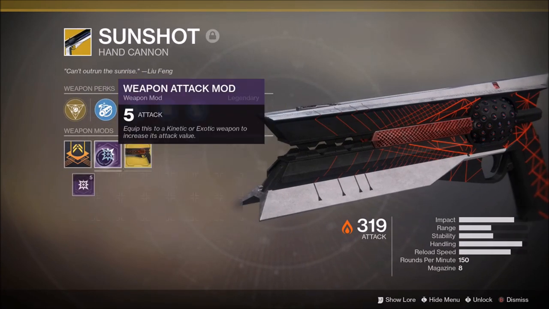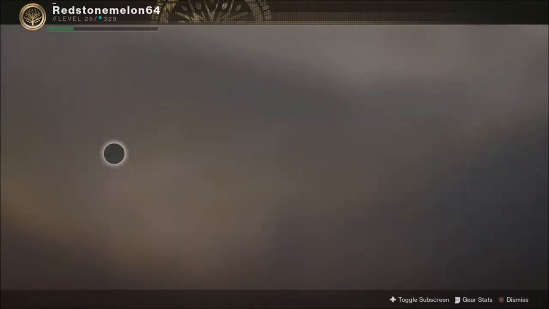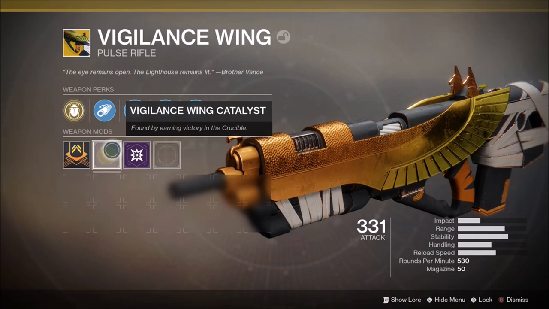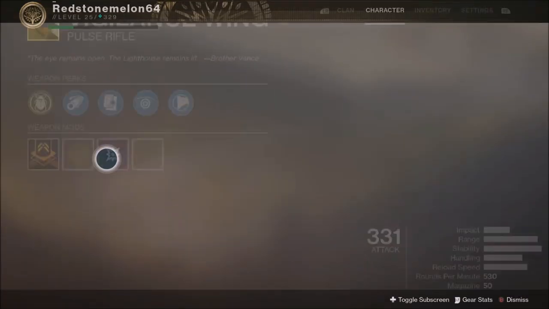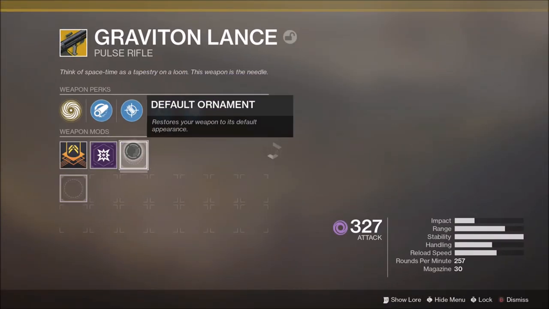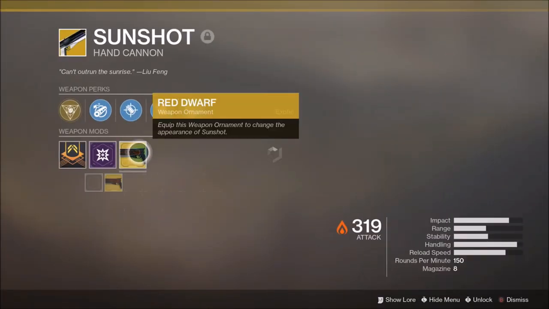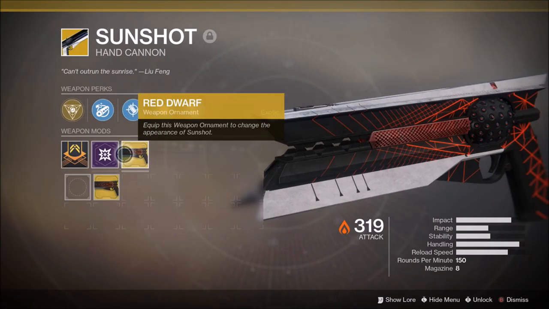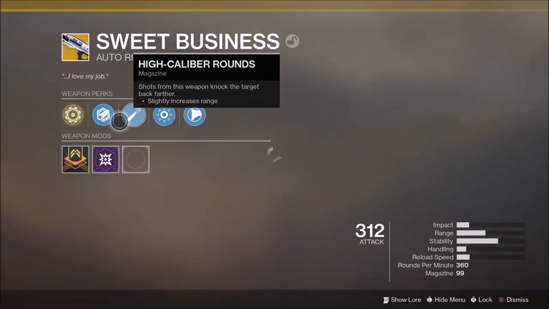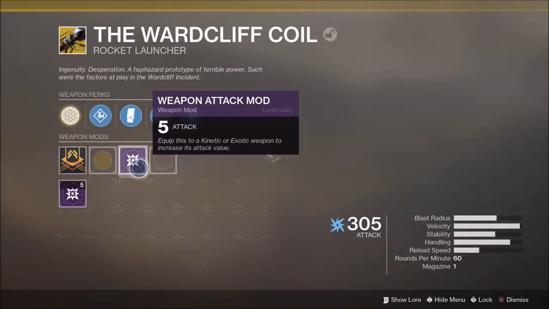A lot of exotic masterworks are here. Maybe it's only certain ones, or maybe you have to actually get exotics that have the masterworks on it. Vigilant Swing Catalyst found by earning victory in the Crucible. Oh wait, you have to have catalysts for them. Maybe it's only certain ones that get it then. Or maybe you have to unequip it and re-equip it. I don't know. Or maybe it's not energy weapons, maybe it has to be the kinetic weapons. I have no clue. I'll have to look that up because I kind of wanted to masterwork my stuff. Unless we just find out later how to do it, which is probably more likely.